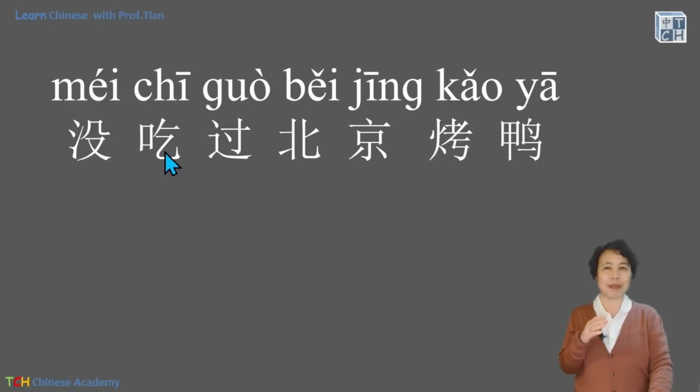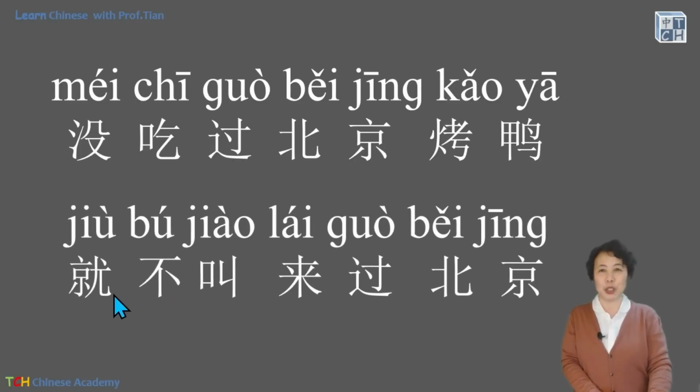And actually we have a saying about 北京烤鸭。没吃过北京烤鸭。So 没 is didn't. 吃过 means have tried, have eaten 北京烤鸭。就不叫来过北京。So this is a conditional sentence. If you haven't tried Beijing 烤鸭, then it cannot be said you have been to Beijing. So that means if you come to Beijing, you got to try this Beijing 烤鸭 because it's so typical, so good, so yummy. Okay, let's try this sentence one more time.